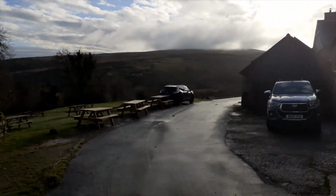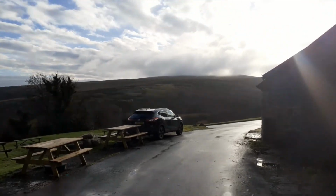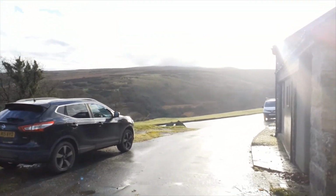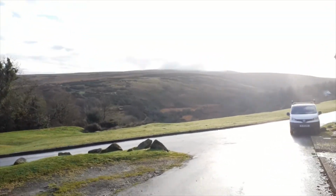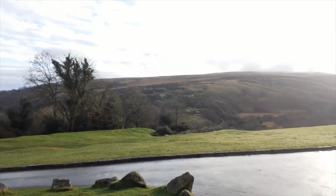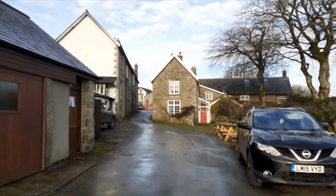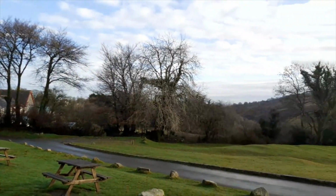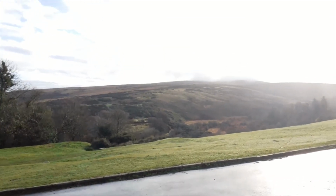It's a bit of a misty day today, so I don't know if you can get the view. Try and brighten the screen a bit. Not sure whether you're getting the view there, but that's the whole of the common. If I just circle around there. So you've got the village going back where I've just come from. And then back out onto the Cleeve. So we're going to head down towards the moors and towards the river.